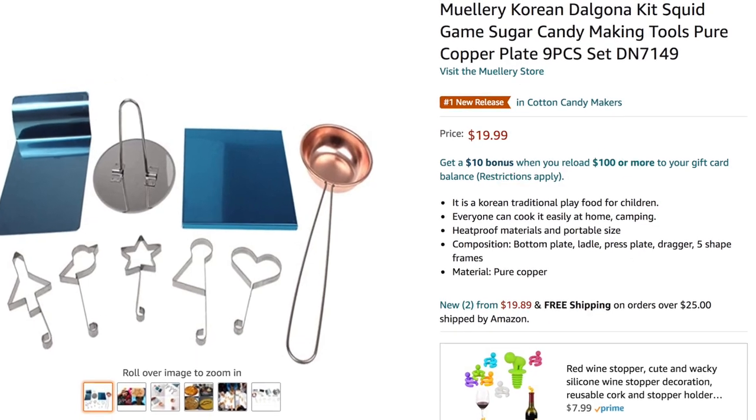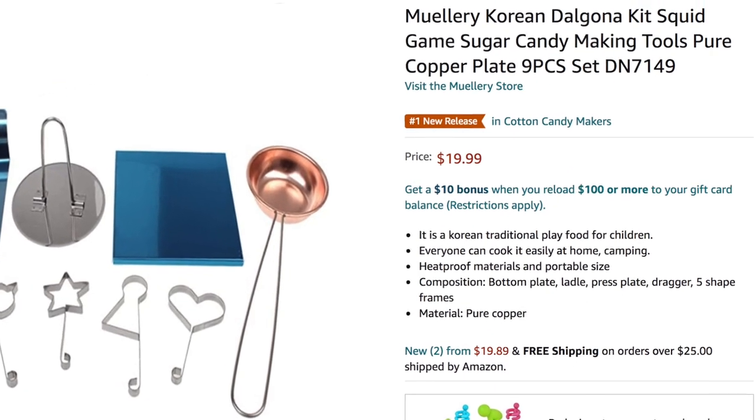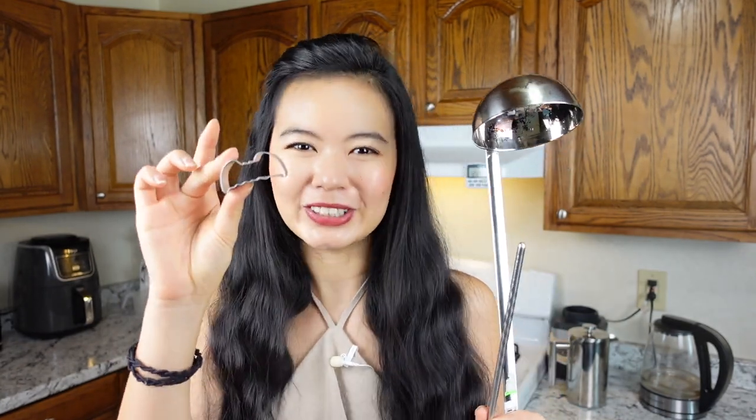Seotdeonbogi is basically melted sugar paint. You can easily find a kit on Amazon or Etsy for around $20 to make this candy. But if you already have a stainless steel ladle at home, you really don't need to spend that money. There are only three tools that we really need for this recipe. First is the stainless steel ladle, or any metal ladle you can use to heat up on the stove. And the second one is the stirring stick. I'm using a stainless steel chopstick, but you can also use the back of a fork. And the last thing you need is a simple and cute cookie cutter.